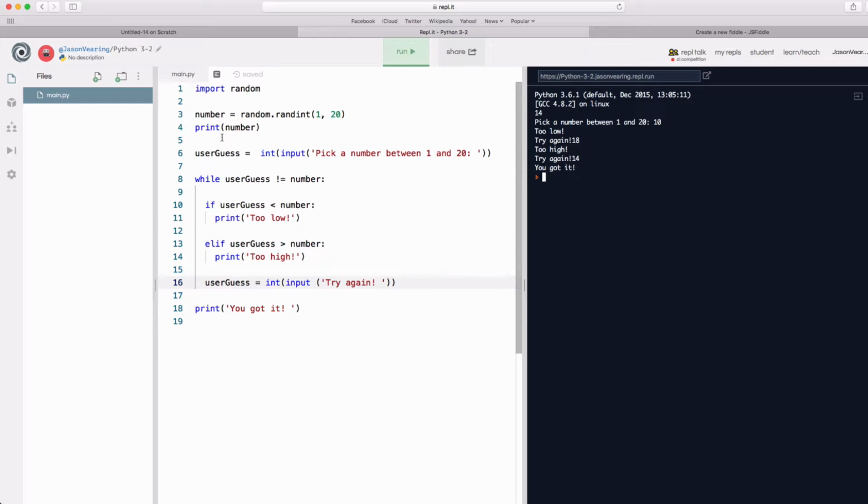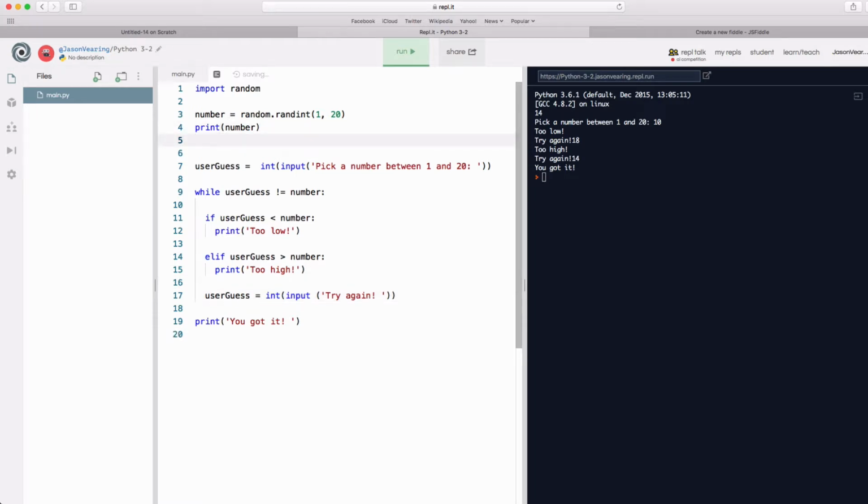So every time the user guess is too low or too high, we want to increase the value of how many guesses. So we'll start with a variable called guesses that has a value of 1. This is the first guess. If they get it wrong, this case or that case, it doesn't matter.